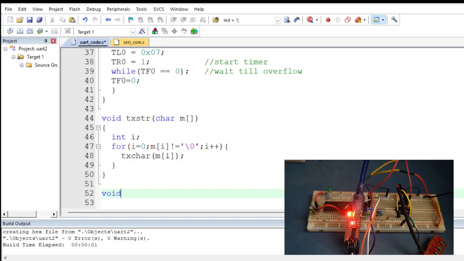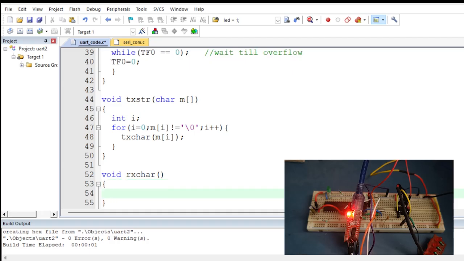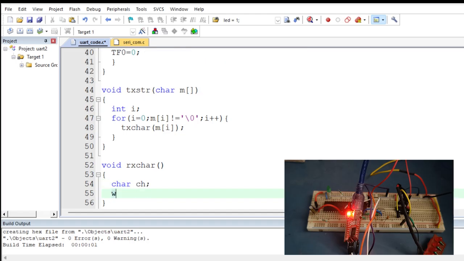So void rxchar, and we will receive a character, and if we send A, then we'll turn on the LED, and if you send B, then we'll turn off the LED. We write a code in such a way. We declare character ch inside the function. Then we have to wait till we have received all the bits.